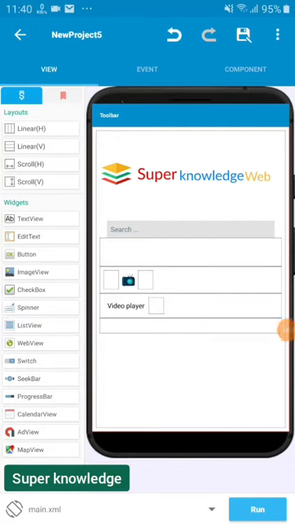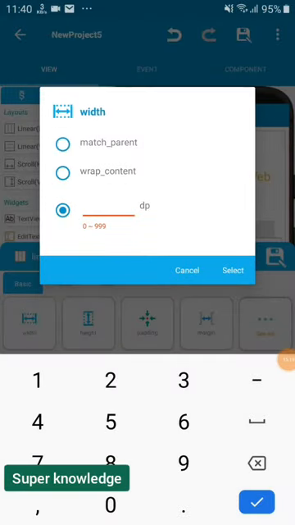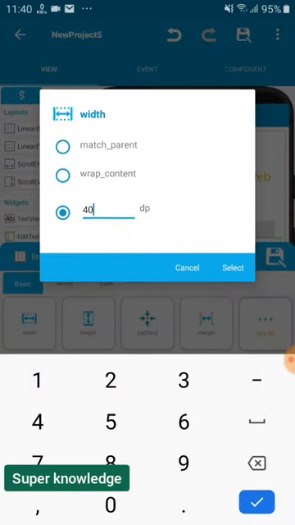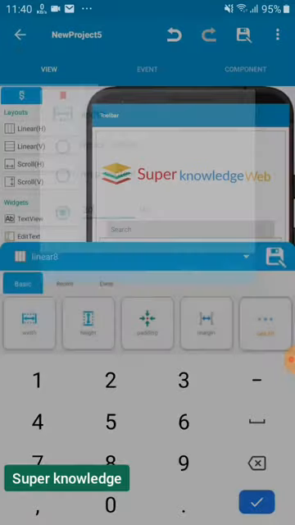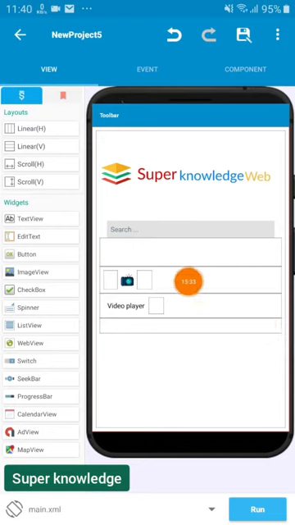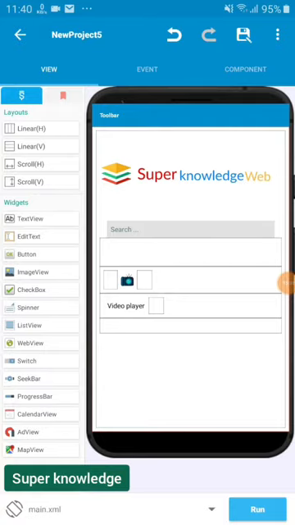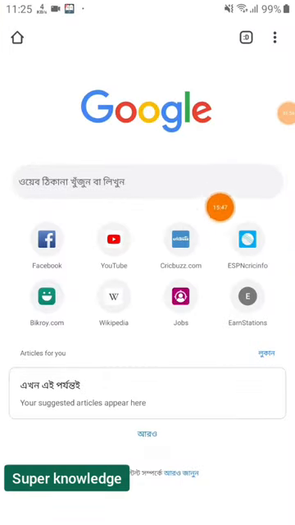Okay, so now here is a linear, and it's looking some good. We also give some size here, so we can set it 40, or 40 is so big, so let's say it is 30. Yeah, 30 is more like it. You can see the name on the linear, we need a similar type. So here is our search view and the data. Now you can see that it's looking like Google.